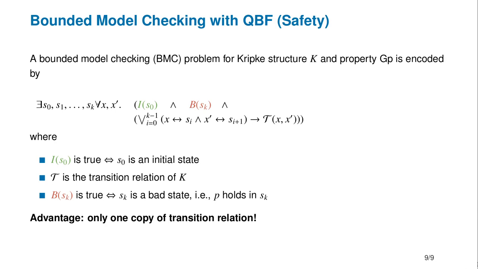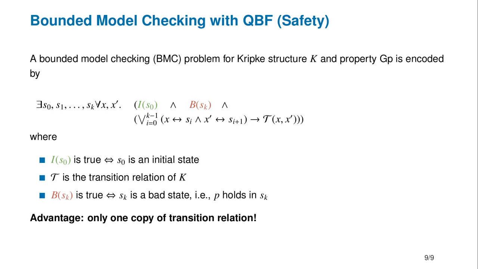Now I would like to show you how to do it with QBF. The idea is to use quantification to avoid this copying of the transition relation. The problem is that this transition relation encoding can be very large, even if the symbolic representation of the transition relation is small. And with QBF, the complexity of this duplication is shifted towards, or is hidden within, the quantification which we then introduce. There are different ways of doing it, and there are different encodings. I just would like to show you a very simple one and discuss how this works.